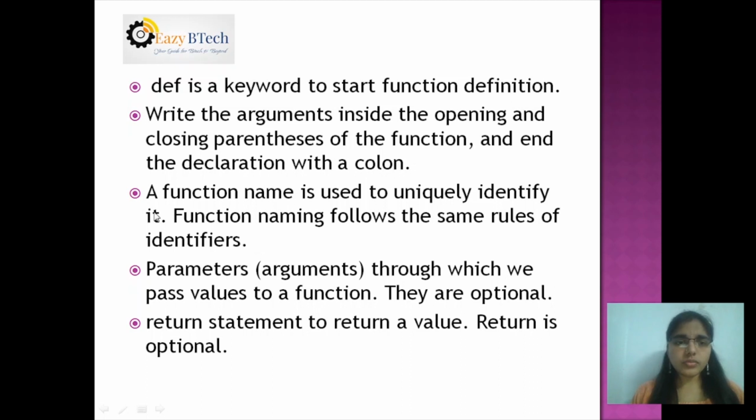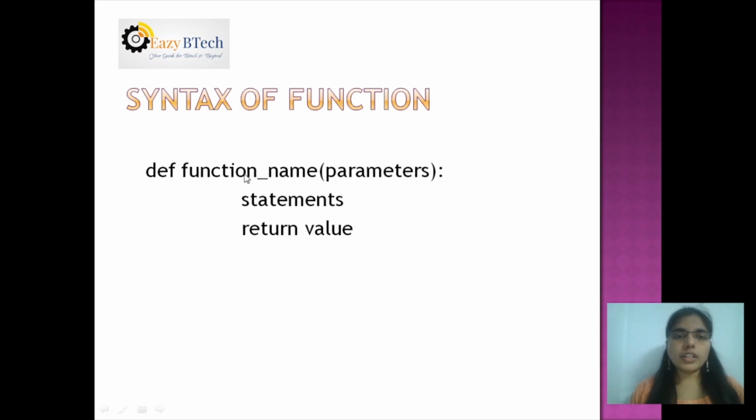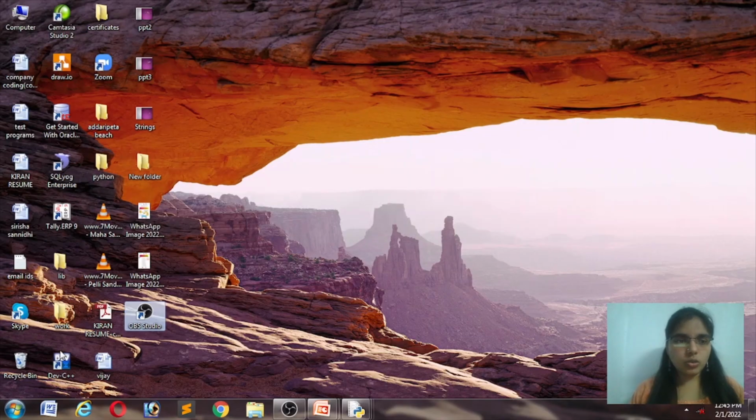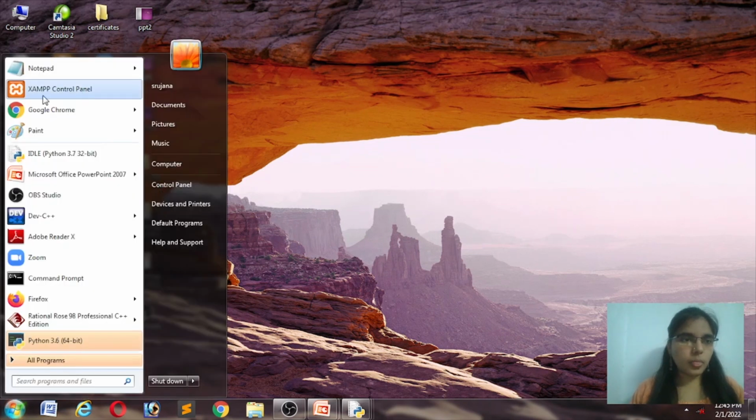Next, a function name is used to uniquely identify it. Function naming follows the same rules as identifiers. I already told about some identifier rules, so you must follow those identifier rules for the function name. What are those rules? Okay, let's see. I just told those rules only.